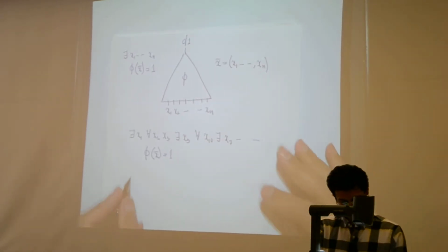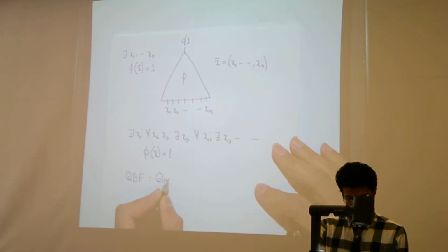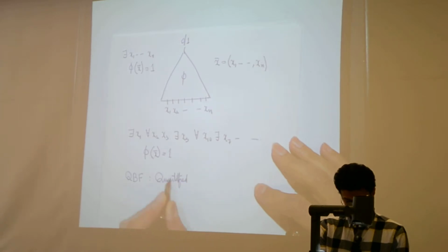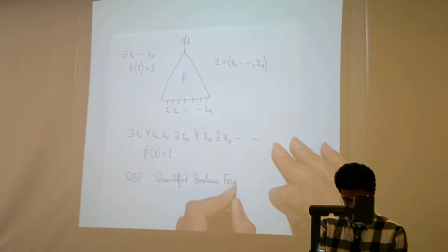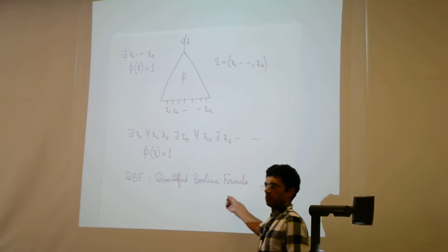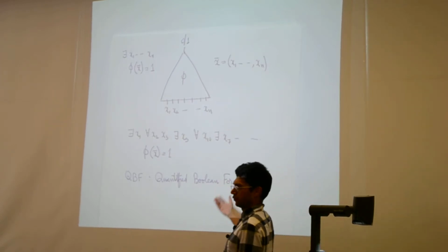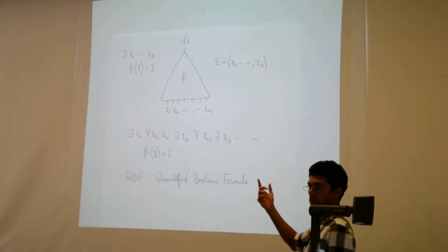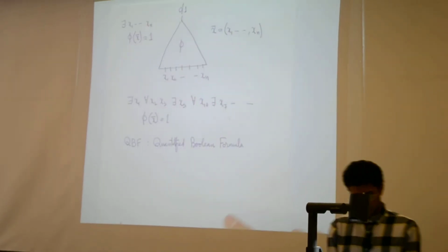This problem is called QBF. It's called quantified Boolean formula. This isn't as crazy a problem as you might think it is. You might think, why would anyone care for something like this? It also comes up in trying to verify code. So sometimes two levels of alternation are useful to think about.